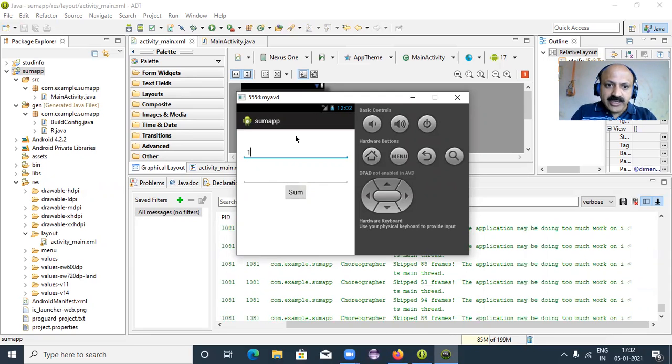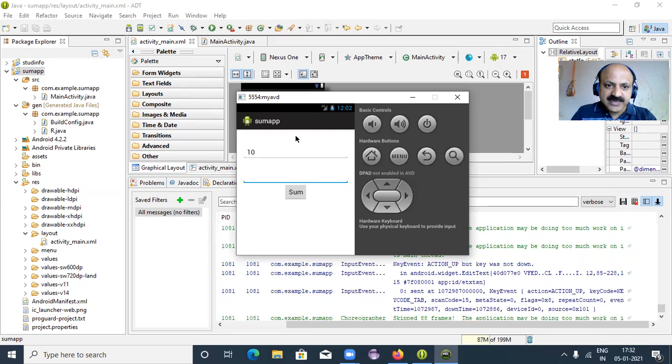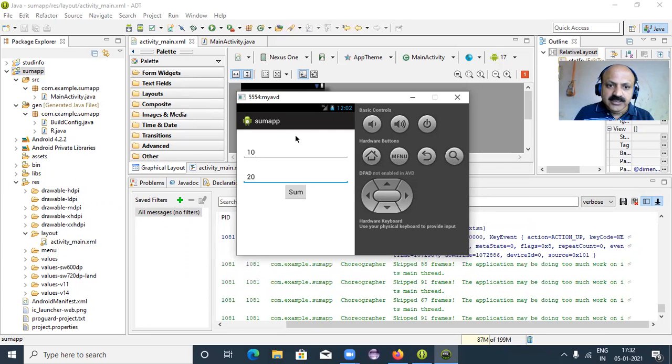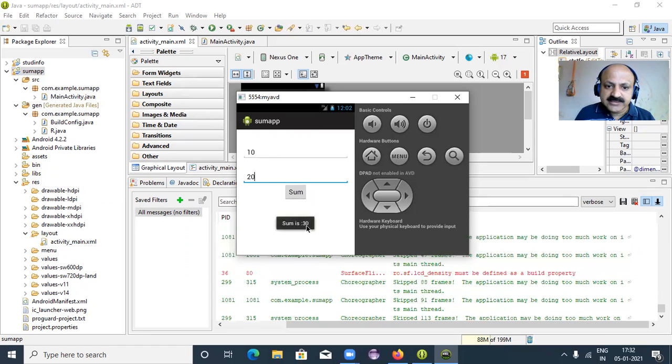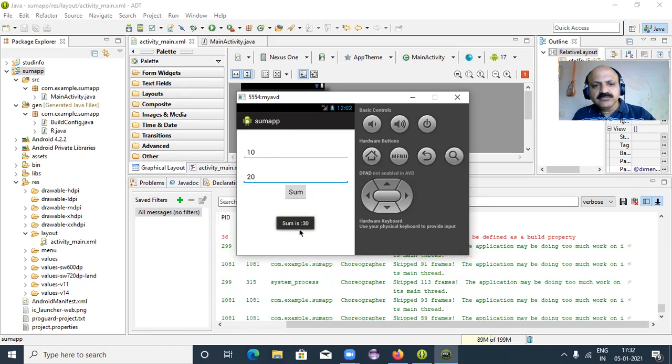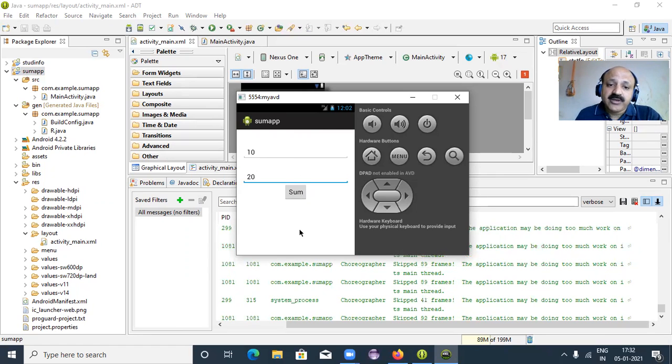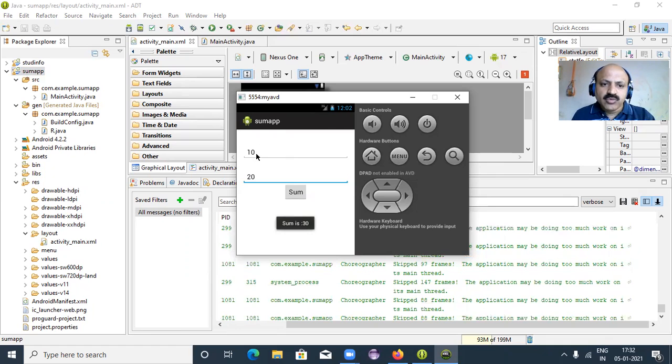So now I can take as 10, yes, and tab key. So that goes to the second edit text, and 20. So I can press the sum button. So you can look, yes, sum is 30. So yes, that disappears. So I already showed in my previous video. So you can take as output, as a means of showing your application's result, you can take as a text view. Otherwise, you can also take different values now.